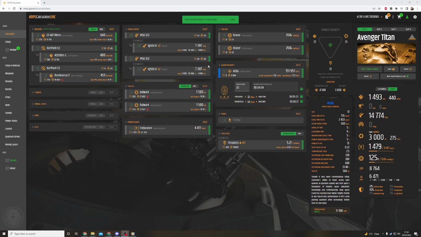I should also mention that you can play about with the power triangle here as well to see what effect this has. If I was PvE bounty hunting in a Titan, I would probably set this more power to guns, more power to shields, less power to engines. And that should have an effect on the DPS and the shields. So let's move it back a bit. We can see the shield numbers changing, but the DPS isn't.